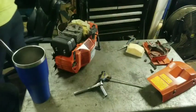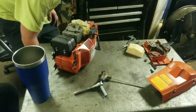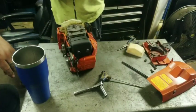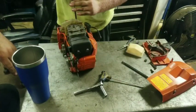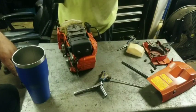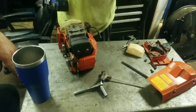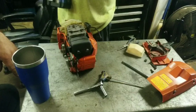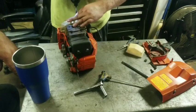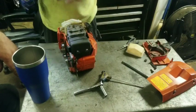We got a carbureted muffler and a muffler-lated carburetor. That's what the little muffler mod looks like whenever you put it back on the saw. Yep, it's not too bad. Oh, that ain't up good in there, but... I could get on to it. Still hit it right sometimes. That was a little aggravating. That wasn't my favorite bit.